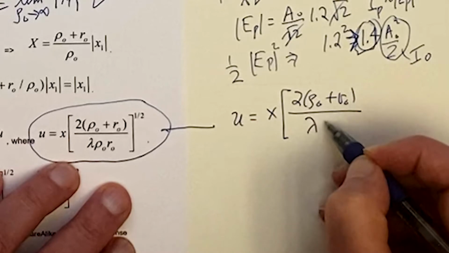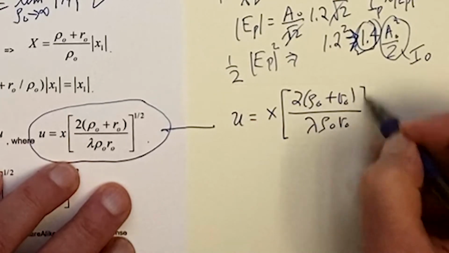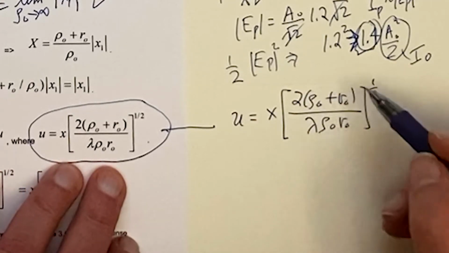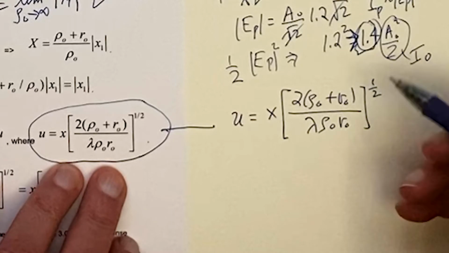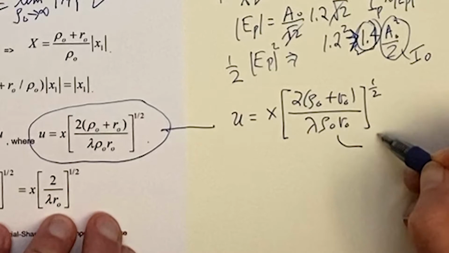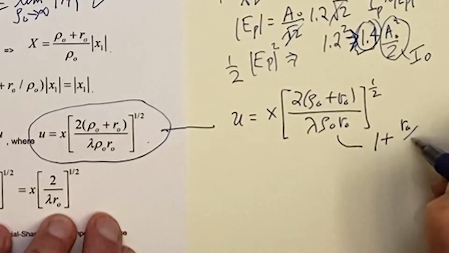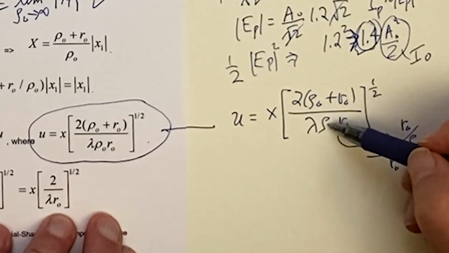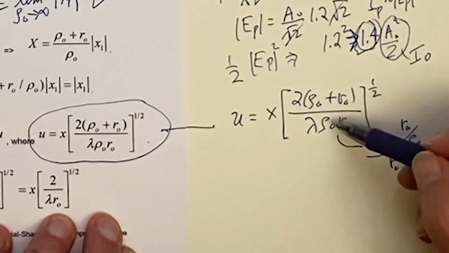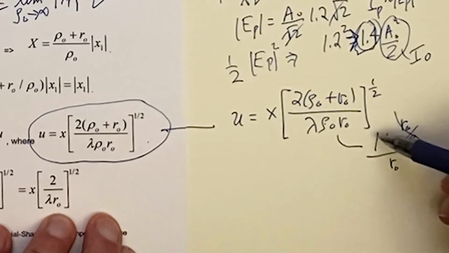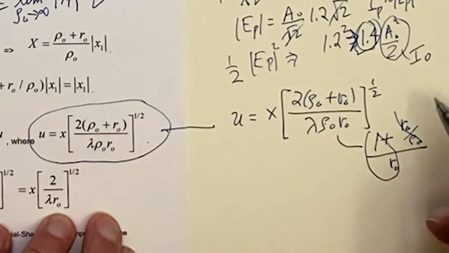This is the coordinate transformation to make the Fresnel integrals look very nice. So now if rho goes off to infinity, you can see what will happen here. If you do the same trick, divide top and bottom by rho naught, or in fact, just divide rho naught into rho naught to get 1, and divide rho naught into r naught to get this. This is going to go away when you go to infinity with rho naught. So you're going to have this.